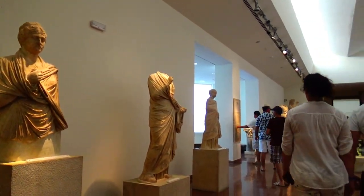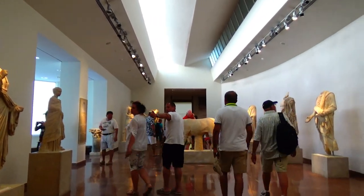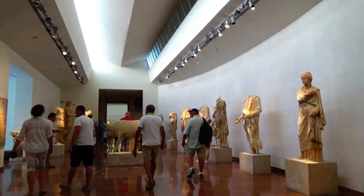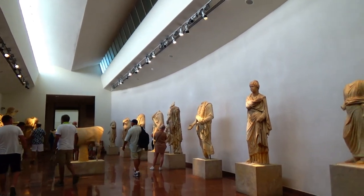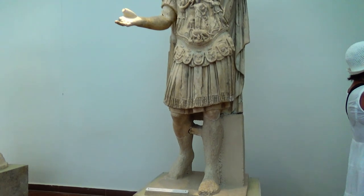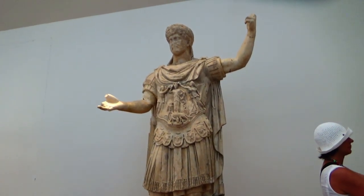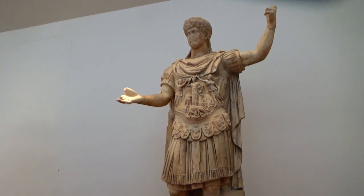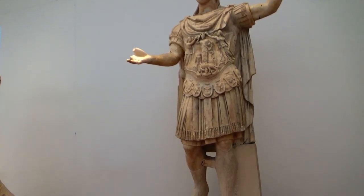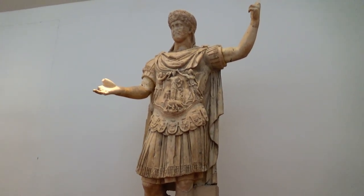So guys, remember that monumental fountain just now? These statues were found there. The emperor's family and the emperor's. And there's also this car for some reason. Sorry for the crying baby. Okay, so over here we have Emperor Hadrian, the most complete statue in here. Maybe from the bull, but he's the most complete statue. He looks pretty good.